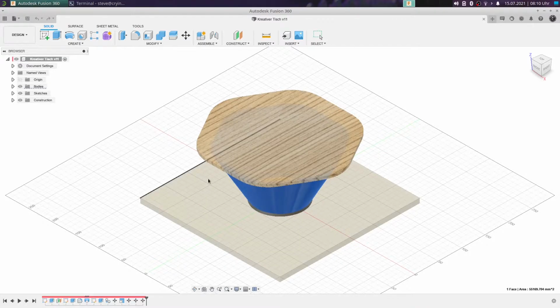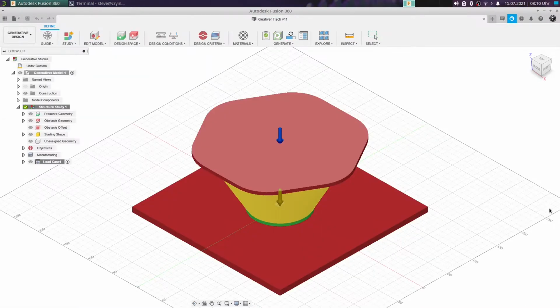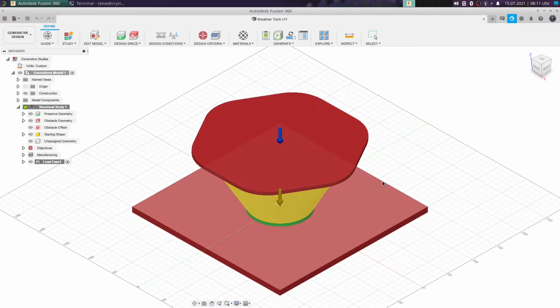So okay, then we change to the generative design. And then we are here in the generative design workspace, and here you can also see my desk which I have created, but now you can see different colors: red, yellow and green.